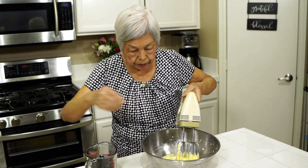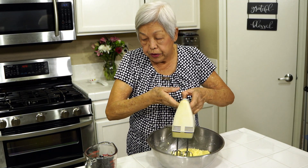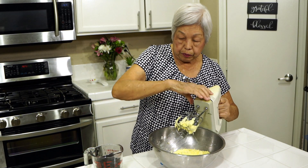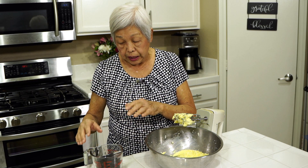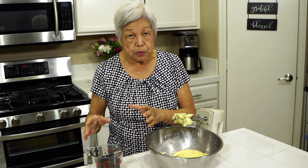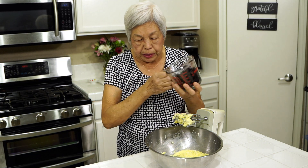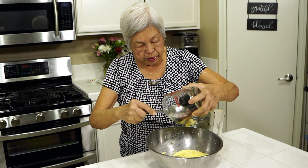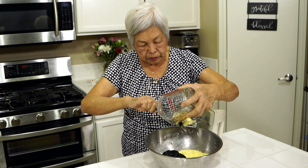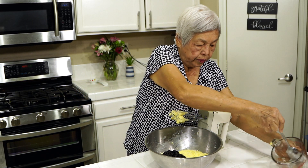I'm going to beat it just a little bit again. Now I have here some prunes which were pretty soft. But if you have prunes that are kind of hard, you have to put them in a pot with a little water and cook it for about ten minutes to soften them. And be careful because although it says seedless prunes, I found one seed in here, so you want to check. This is a cup and a half that I've chopped up.